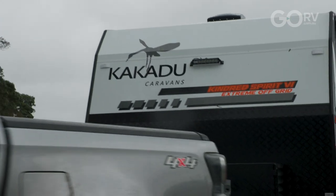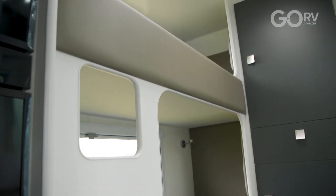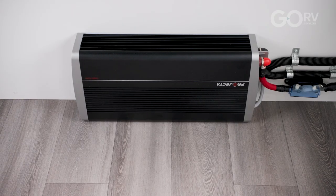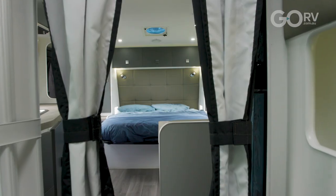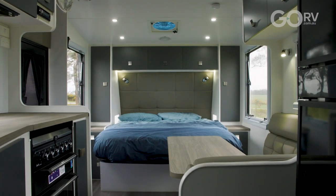This is a 22 foot full off-road caravan and the layout is all about family living. You've got a couple of bunks in the back as well as a full bathroom on the near side. There are three 95 litre freshwater tanks as well as a 95 litre greywater tank. Couple that with that impressive 12 volt system and this really is a fully self-contained caravan. The owner of Kakadu Caravans, Michael Steindorf, has used them all around the country for R&D purposes, and it really does show — this is a very workable layout for families.